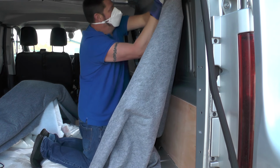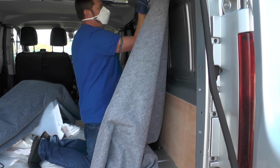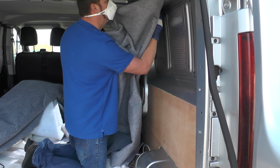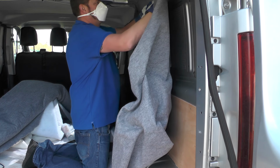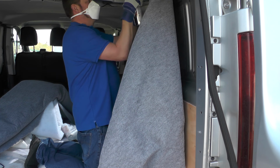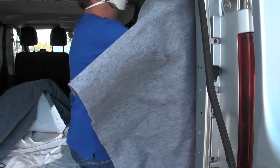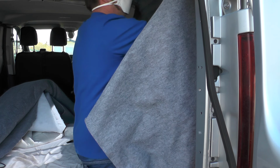Apply it. Keep pushing it into that groove, working it in. Like so. There you go. With these final bits here. Feed it into there.